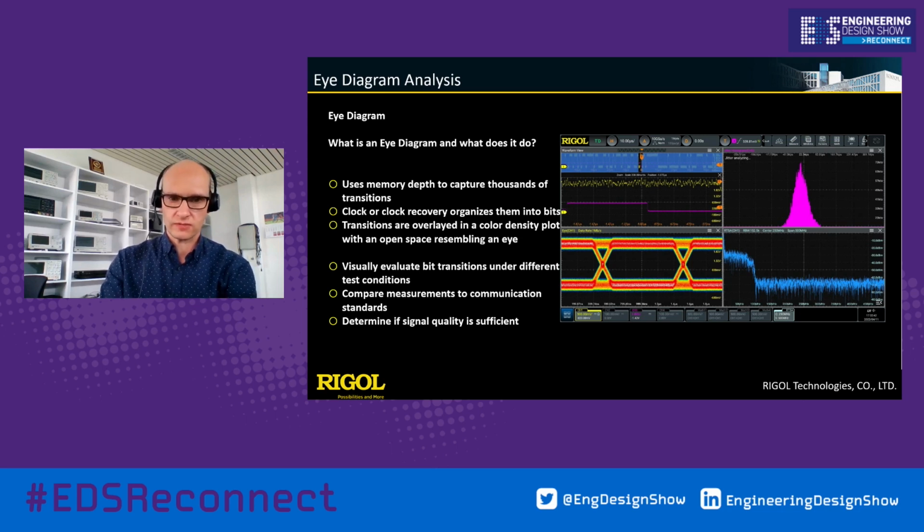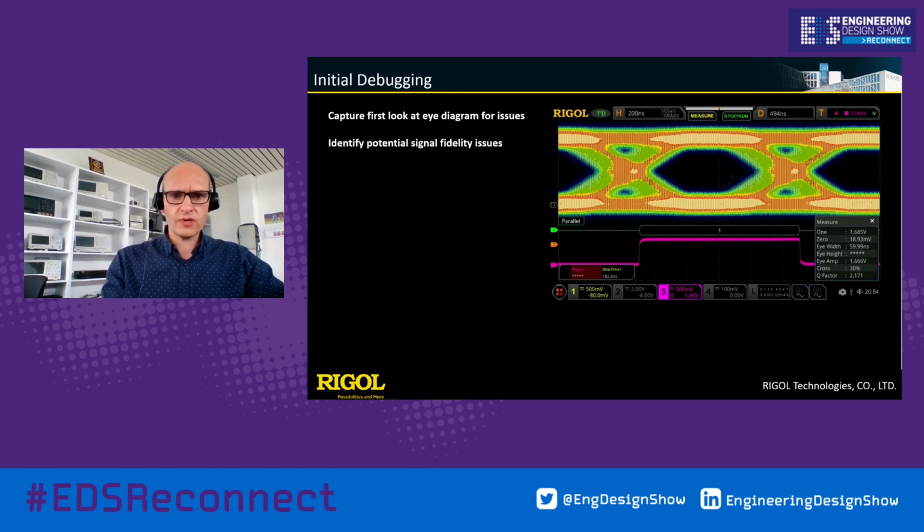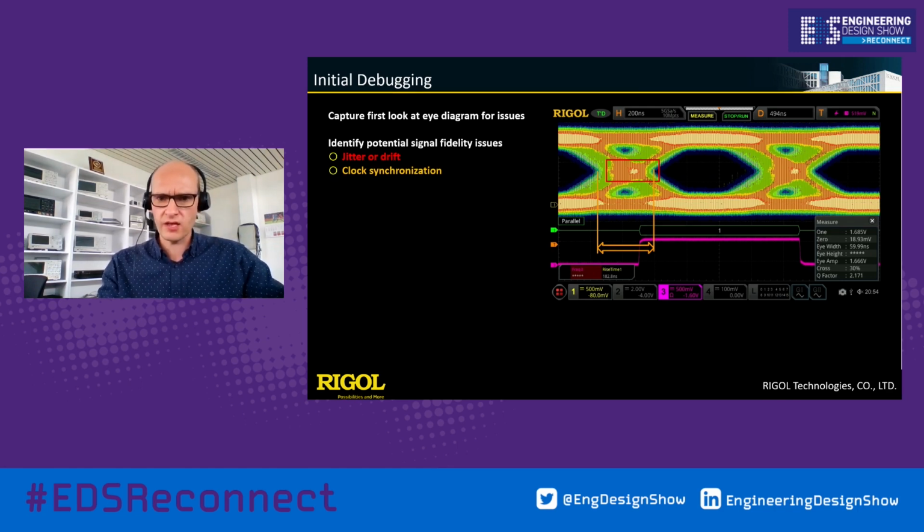with the DS70500N. For example, what we can measure with a real-time eye is that we have the capability to see the jitter or drift. Here you can see this in the red box. Furthermore, you can see the clock synchronization in case you have the clock open below in another channel. Then you can see if you have some timing effects or problems, or if the clock synchronization is quite according to your expectations. Another part is, of course, that you see the noise behavior of the transmission.